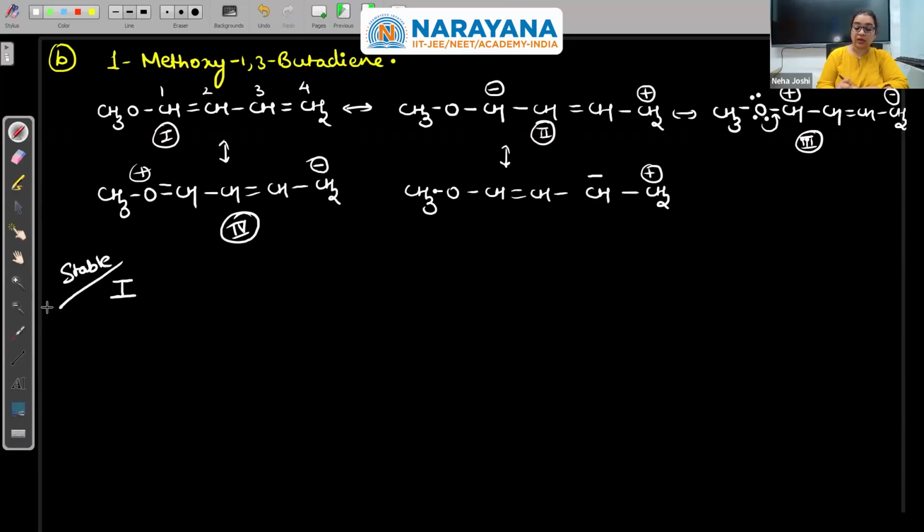Why? Because it is neutral. It is having more number of pi bonds. You can say 1 and 4 have the same number of pi bonds. Yes, and therefore next is 4. But still I'll keep 1 better because it is neutral. 4 is charged. So 4 is behind 1. In 4, the octet of all the involved atoms is complete. Don't be bothered that there is plus on oxygen. Plus on an oxygen with complete octet is very, very stable. We do not consider it as a positive charge on an electronegative atom type thing.